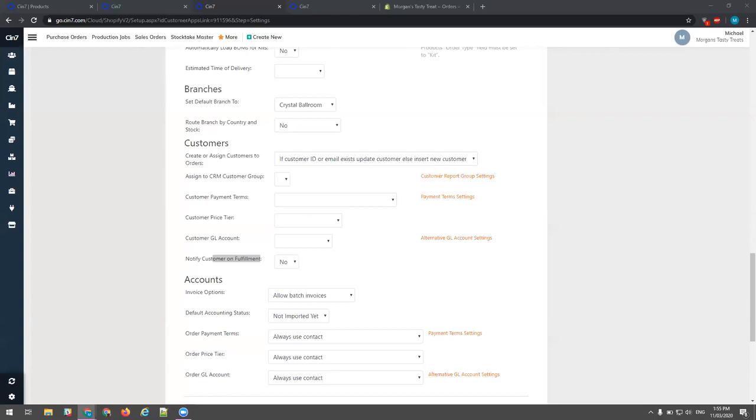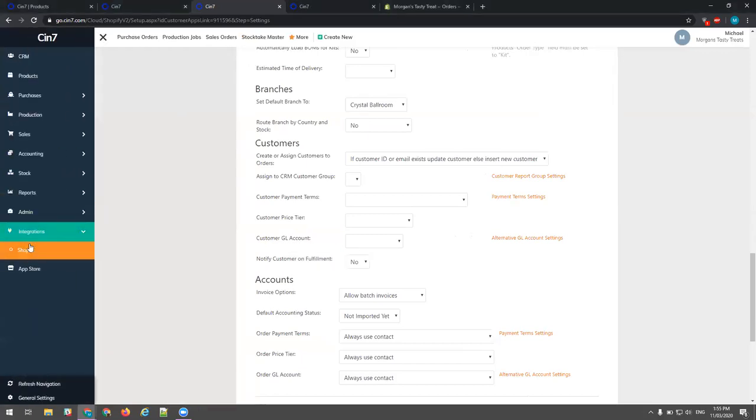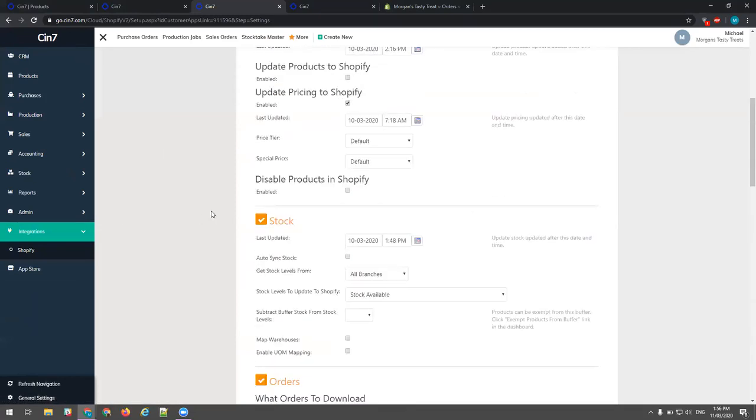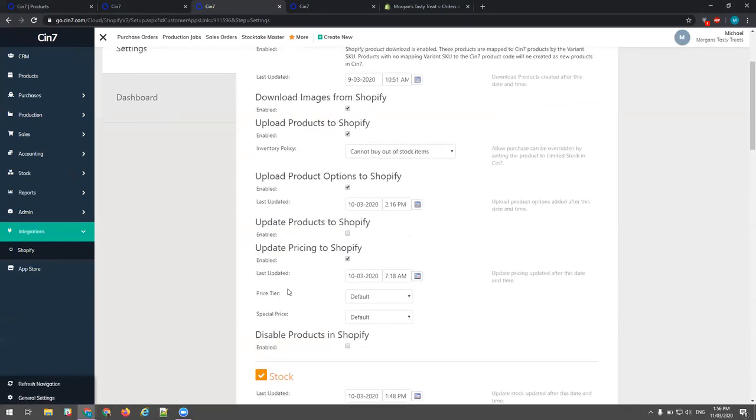So, for special pricing from one Cin7 system for multiple Shopify sites, such as European, American, Asia, etc. Currently, if you have those different Shopify sites, they should all have their own Shopify integration channel, in which case you can then just go up to pricing. And for each of those, say you're European, you can choose the special price to be assigned to a different price.